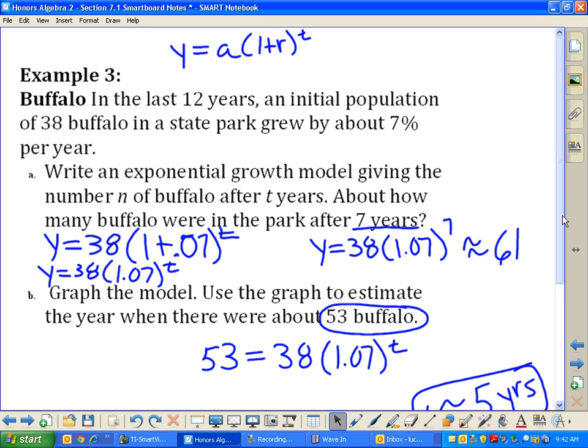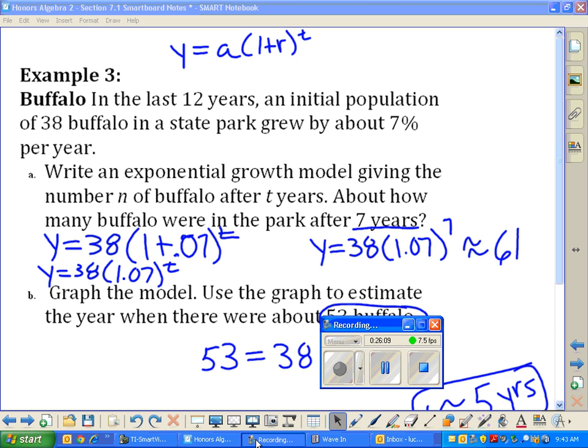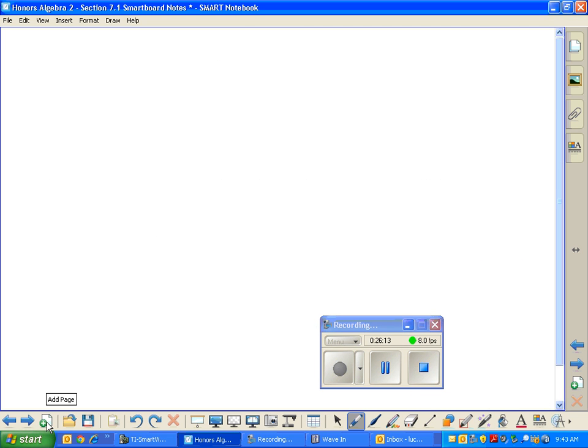How am I doing? Ooh, is that the end? Looks like it. Okay, so I need to trim down your homework assignment for tonight, right? We're going to finish this section on Monday. We do exponential decay, which is basically the same thing, except our graphs are going to go down. So I do have time in Monday's lesson to finish up what we didn't get to talk about today. However, your assignment for tonight is a little different. Because I didn't get to the translations because the copy center didn't get our note packet quite done the way it should. You're actually doing page 482 still.